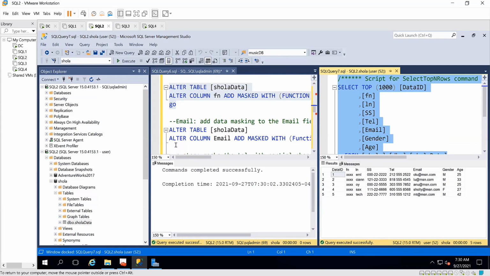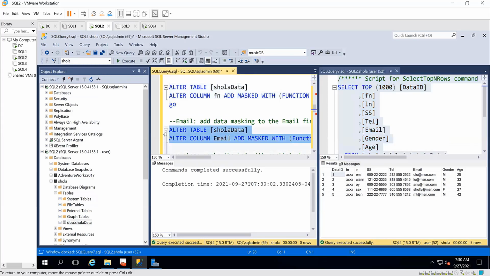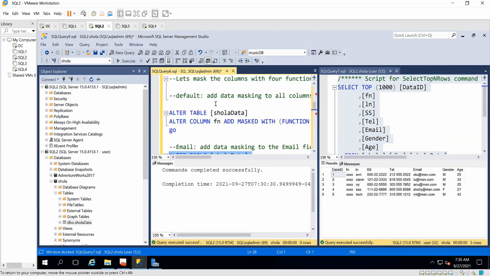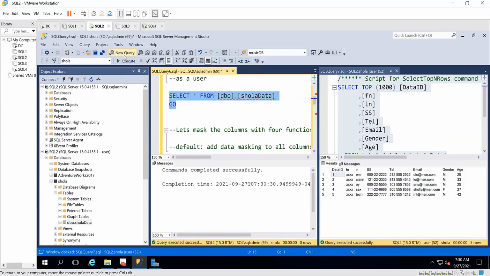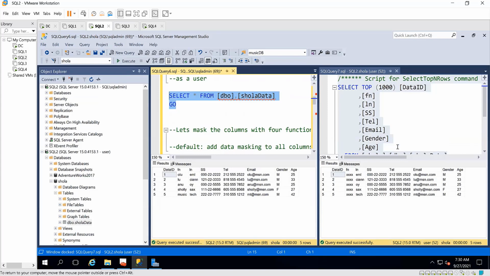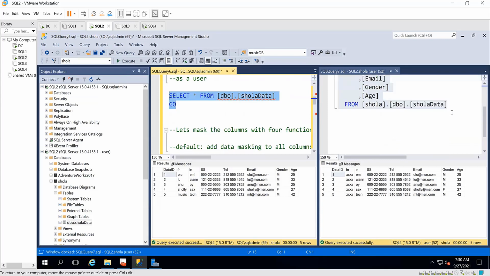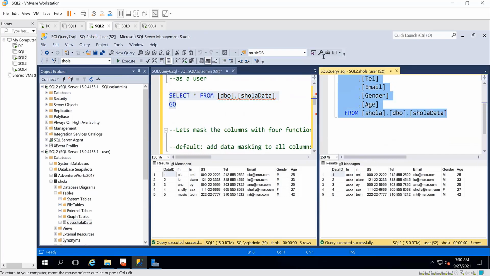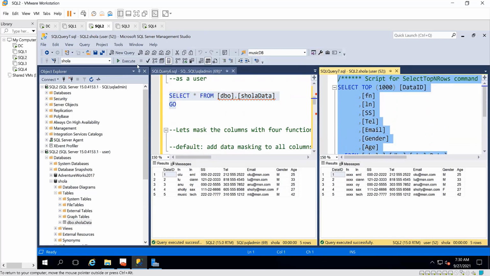Let's mask the email address. And as an administrator, I can still view everything. But for this user, after this email address has been masked, this is going to be the result.